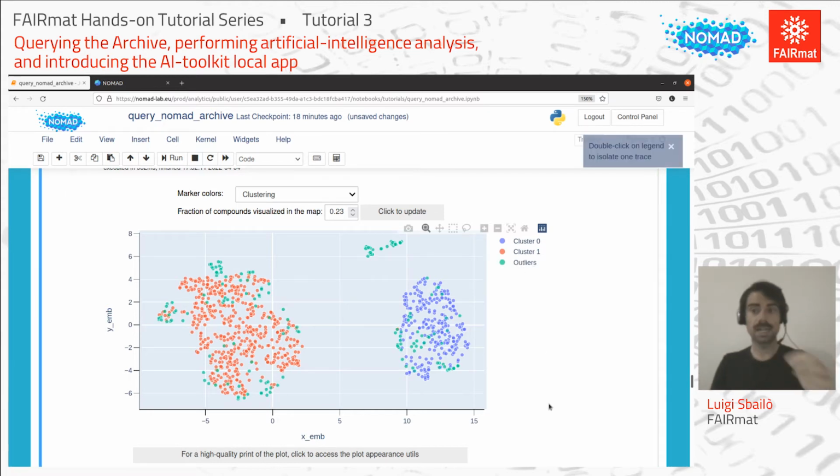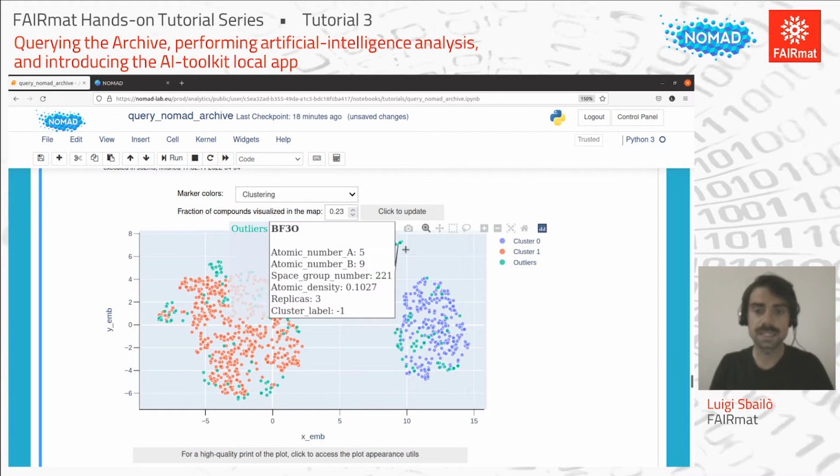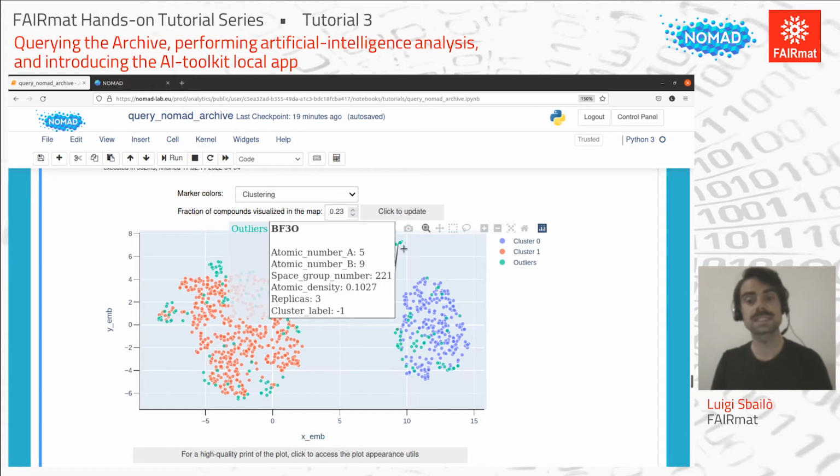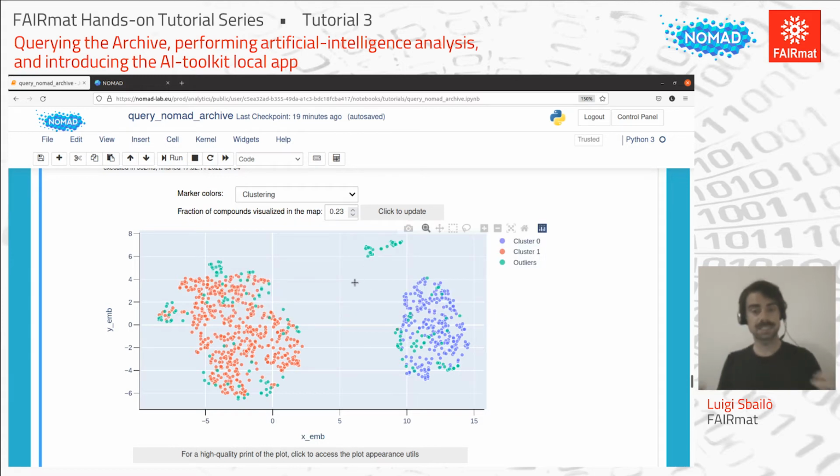If you look at outliers, then we see that there is another cluster of elements here that are not identified as a cluster but just as outliers. This is also the difference between just looking at the map and making the clustering in a 7-dimensional space and then projecting. Clustering in the 7-dimensional space allows us to find the cluster, and then we visualize it on a 2-dimensional map that can give misleading results. We might think these are elements with similarities in a high-dimensional space, but maybe they're just an artifact of the two-dimensional projection.